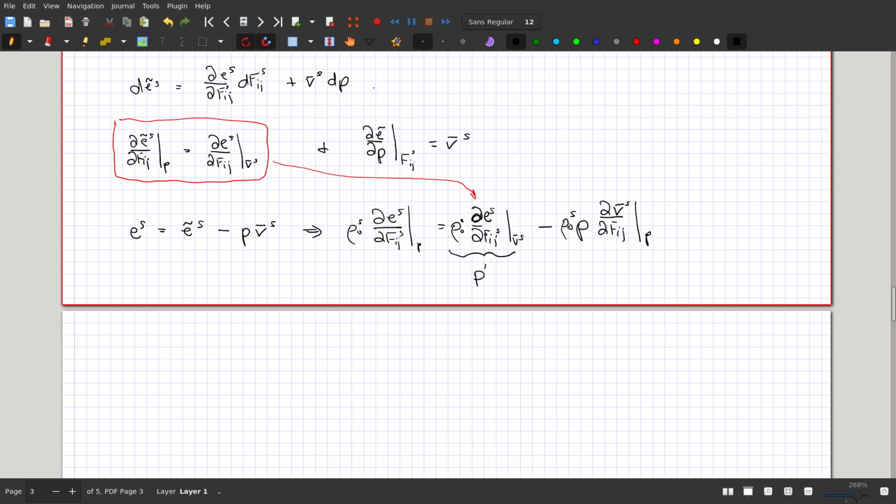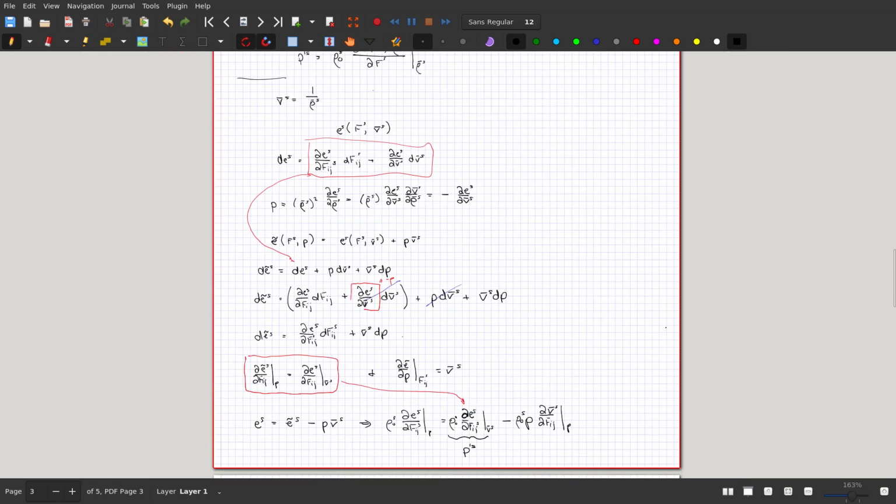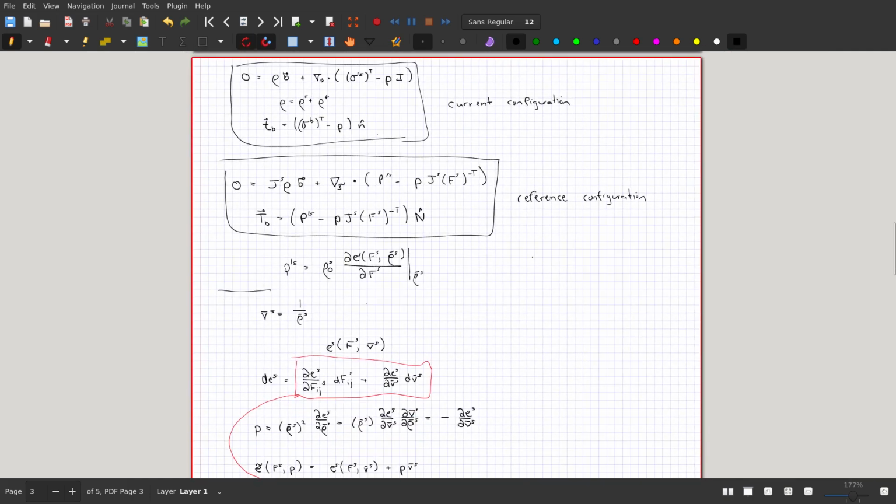We called it P prime of S. It's the same, right? That's how we defined it originally, even on this page, right there. Holding P, understand, V bar is just 1 over rho bar. So if I hold P rho bar fixed, I hold V bar fixed. It's the same. So this thing we call P prime of S.